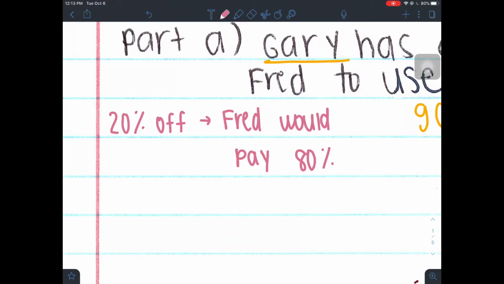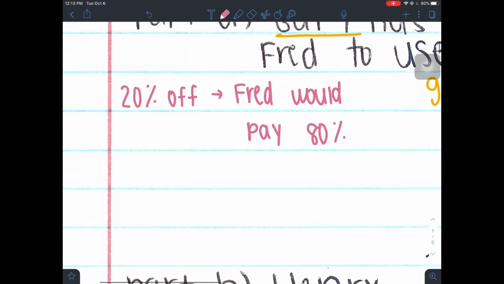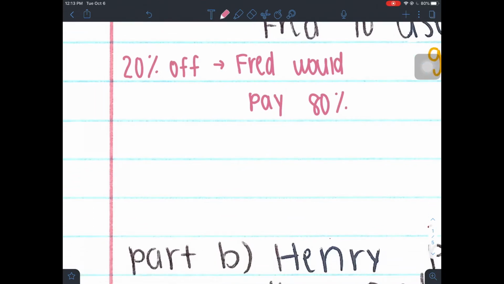Now, we need to go back to middle school and review what percentages are and how we calculate percentages. So if we have 20% off, you're only paying 80%. So let's first make 80% a decimal, because when we're in algebra, we don't really use percentages when we're calculating stuff. We like to use decimals. So we have to convert the 80% into a decimal. To write 80% as a decimal, you're going to move the decimal place over to the left. So it's going to be 0.80 or 0.8, whatever you want to use. I'm going to use 0.80 though, because I just like to keep the 0 there.